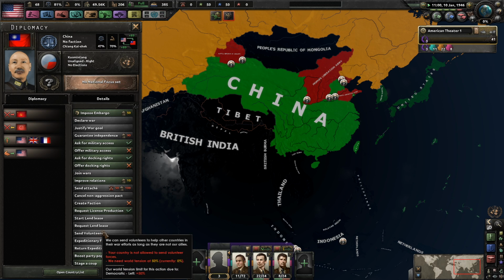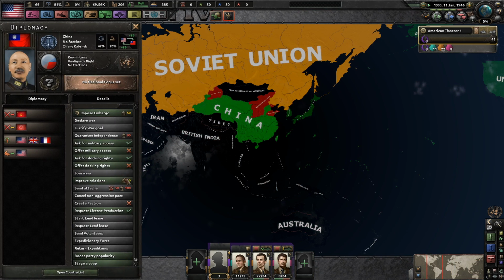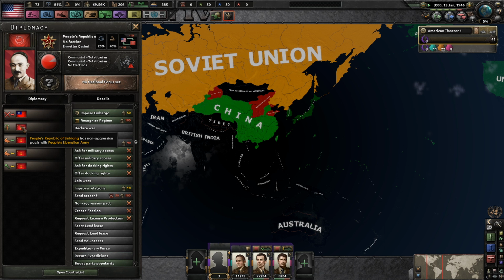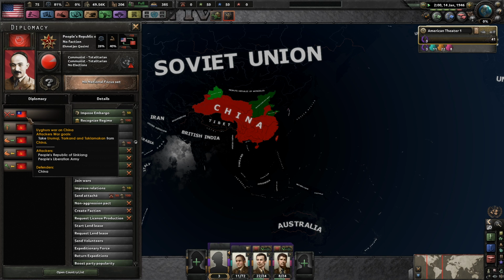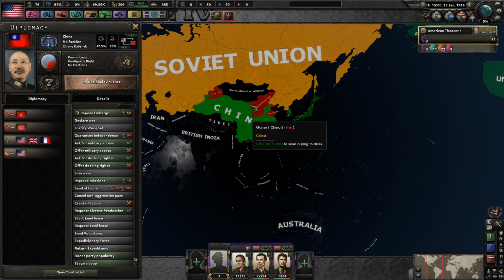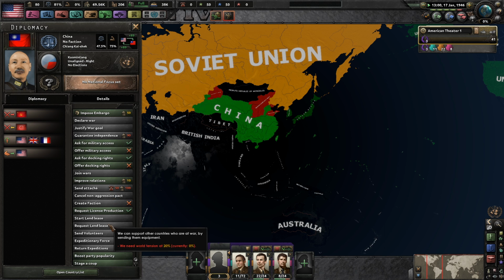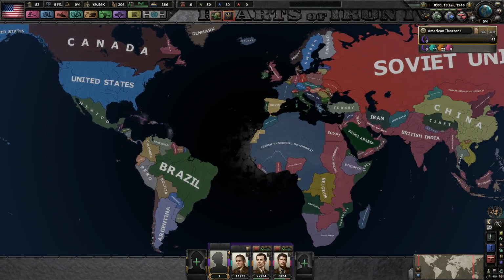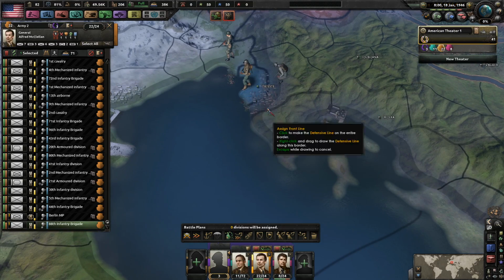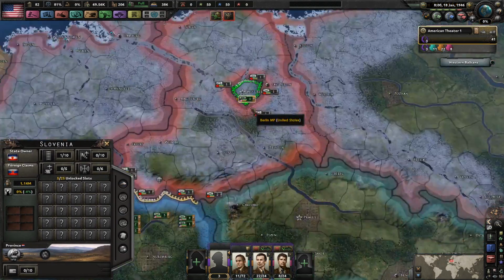We're not allowed to send in volunteers, so we have 50% war support. So I don't know if there's anything I can do to really support China at this moment. You're not recognized. Of course, I don't want to recognize any of these regimes for the time being. Improve relations. Military access. And I think you're mostly fine as is. You might as well just hang out in Trieste itself.